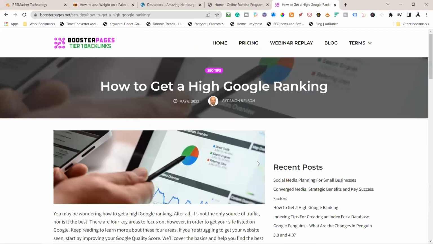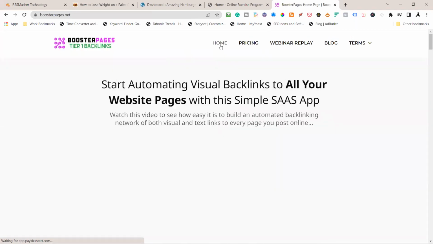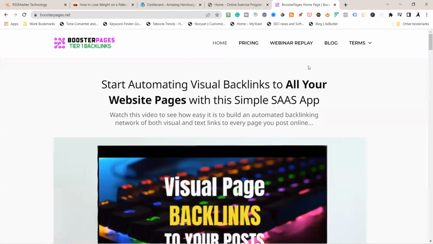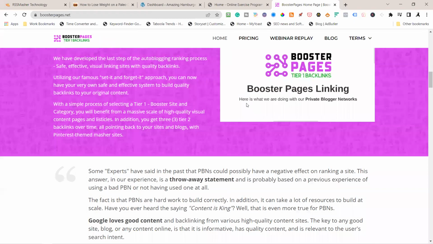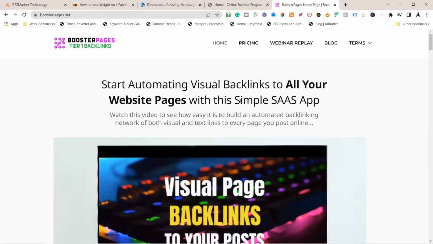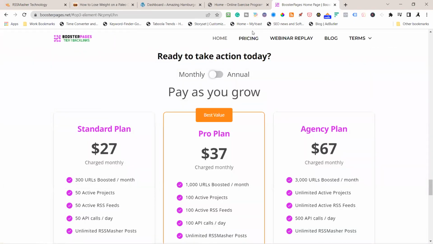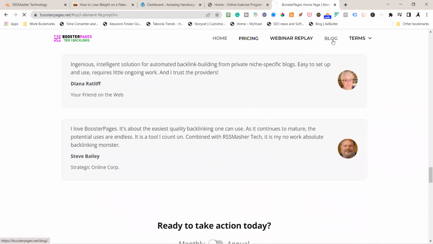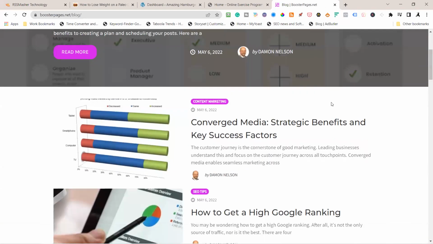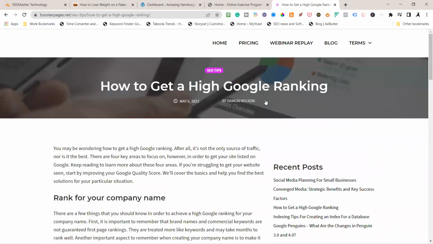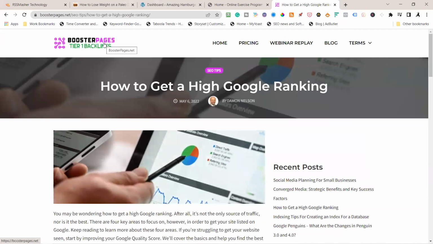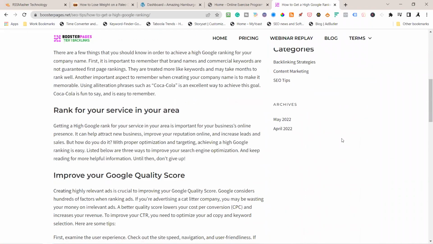So I've got legs behind this table. This table right here is where I want to sell Booster Pages. Google really doesn't like ranking your sales page. I don't know what it is, but they don't like ranking sales pages or pricing pages. They don't like ranking any of that. They love ranking blog articles. So these blog articles are supporting this page right here. So keep that in mind.